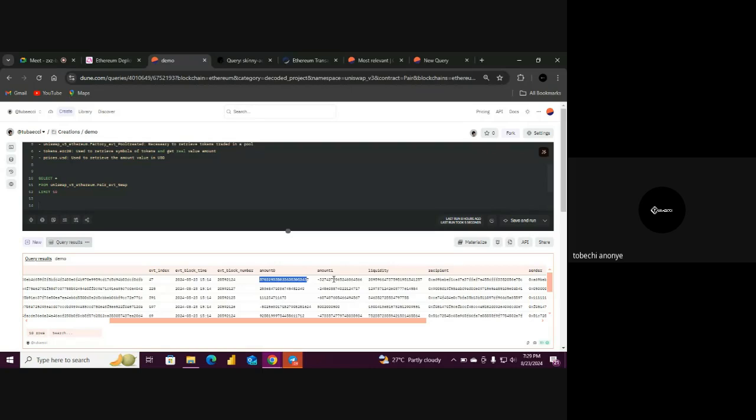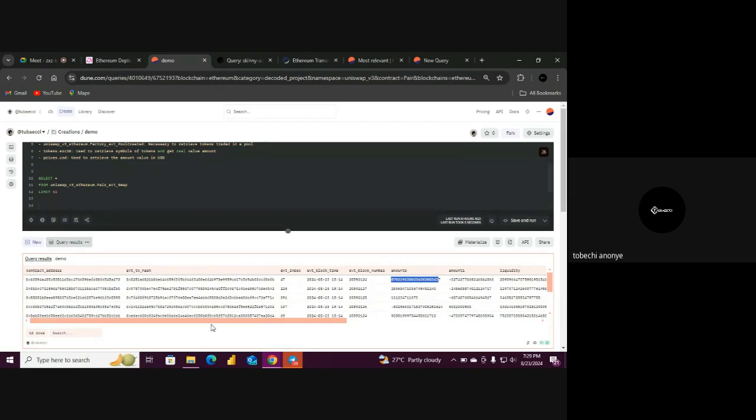I will show us how to get token zero and token one in just a bit, right? This column will be the key to get token zero and token one. This is basically the pool contract. Before you trade in Uniswap, Uniswap has to support the pool for you to trade, so they have to create the pool.